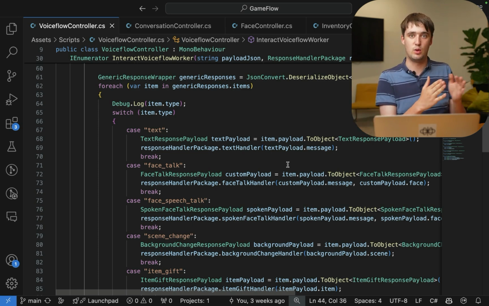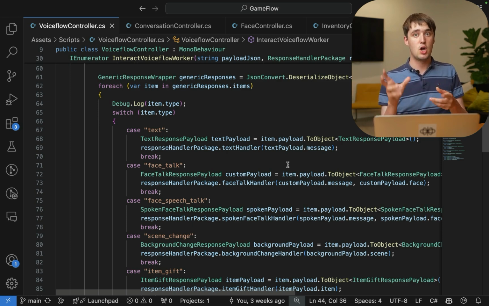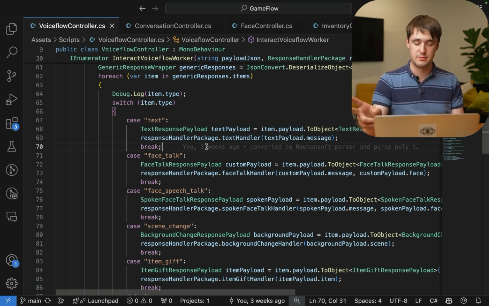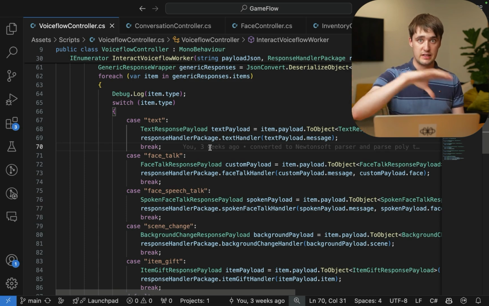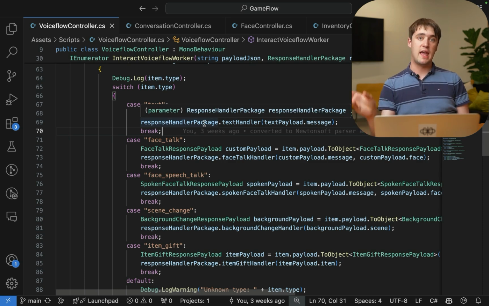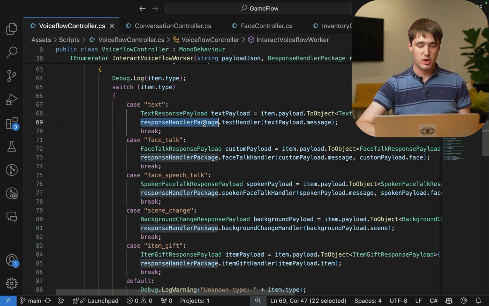So a text step, for example, has a key that is called message, and the value behind it is the actual body of the message. If you're making a basic chat box, you can just display whatever is in the message for each trace that has type text. Here we have lots of different types of things that can happen in our agent, so we have some logic that finds out the type of the trace being received. If it's just basic text, it will know to decode the received answer from Voiceflow into this text payload, which we know exactly what to expect. Then we can just respond and handle it using the text response, which is what this handler is doing.